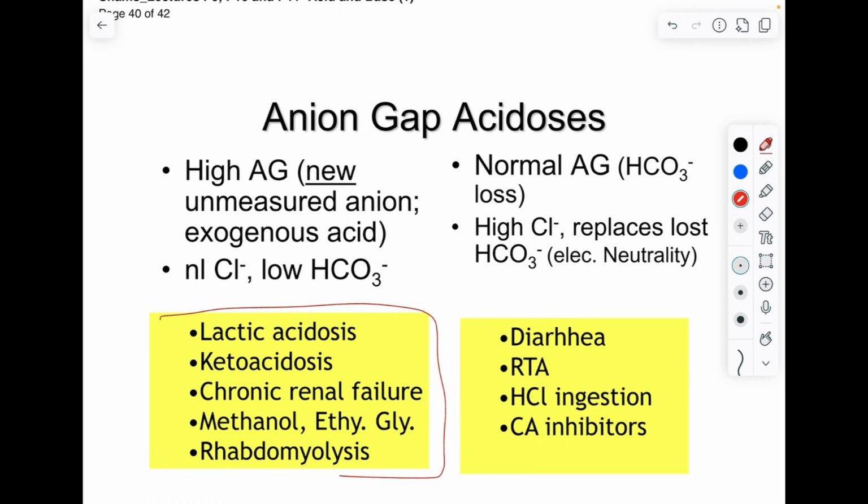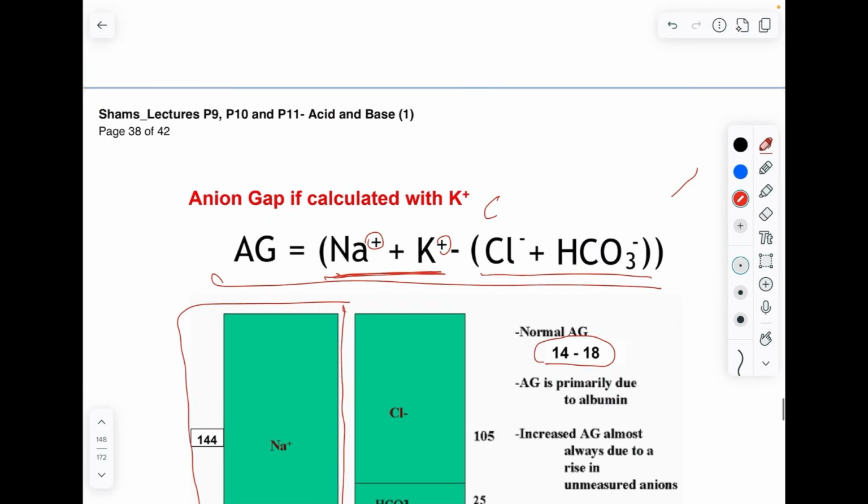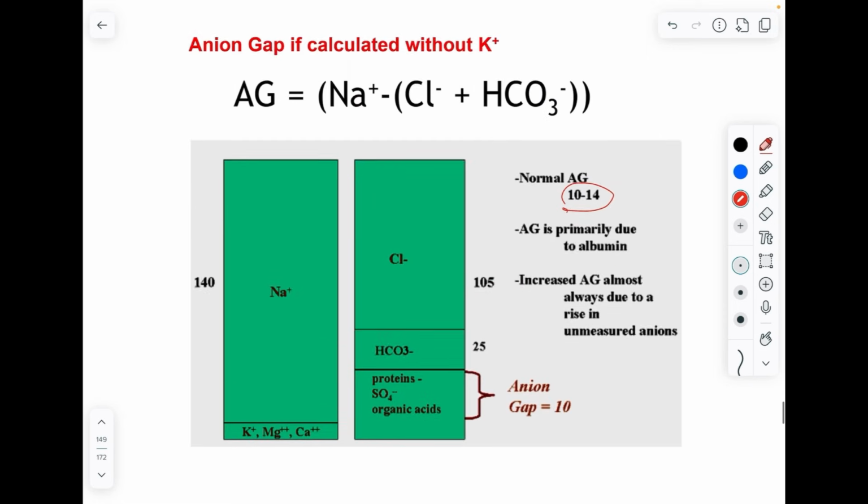Now, some problems usually have a high anion gap. Why? Because they have normal chloride, but low HCO3, which is bicarbonate. And if you go up here and you have normal, but less of this, so all of this together is less. And these guys are the same. So for example, for 50, these guys are less, so the anion gap will be high.